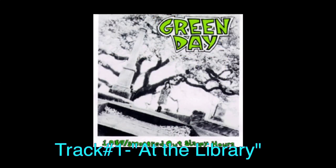Track number one: At the Library. What a great way to kick off this album — this is probably my favorite song on the album. I absolutely love it. The opening riff is really good, definitely sets the tone. One thing I noticed about this album is the guitar riffs are very distorted and just really powerful. This is probably their most punk album. They kind of went for more of a pop sound later on, but this is like their hardcore punk album. Even if you think Green Day is like a super poppy sellout band or whatever, you can definitely get behind these early albums and just say this is good music.